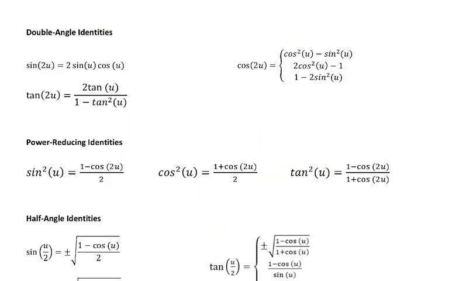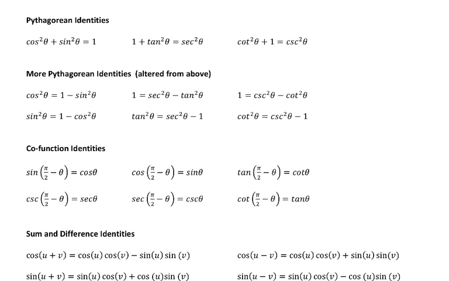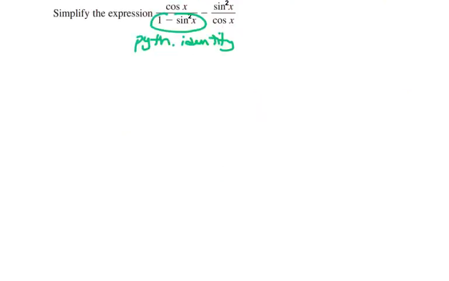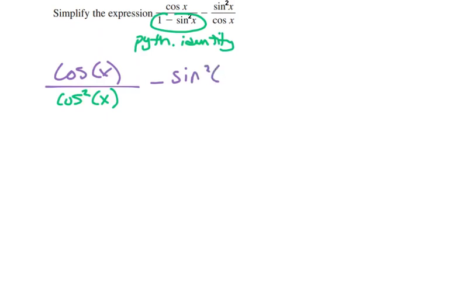And you'll see that on my formula sheet, I did actually take the time to rewrite some of those identities so that you could kind of see. For instance, 1 minus sine squared is cosine squared. And so 1 minus sine squared means that I'll rewrite this entire thing so that I have cosine and cosine squared. And then I'm going to subtract sine squared, which was given, and cosine.